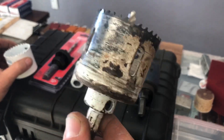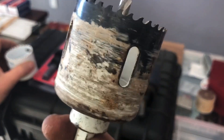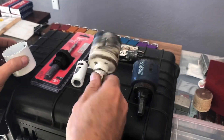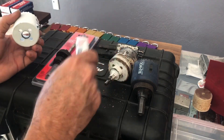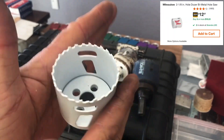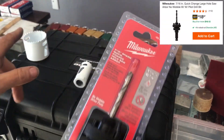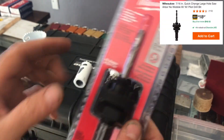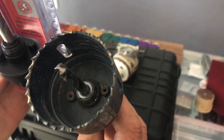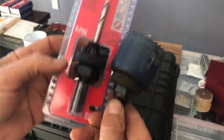I accidentally bought a replacement the other day — I grabbed this chuck-style because I thought I could replace that. But I don't know why I grabbed it because I always buy the bits with the fixed arbor. I can show you half a dozen of these — I usually throw them out once they dull. This one is not quite dull yet but you can see it has had a workout. I was like, 'dang it.' So this was about $13 and this was $18, so I had to go back to the store to buy the fixed one.